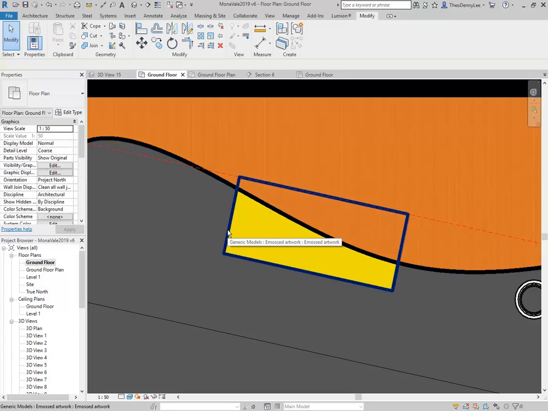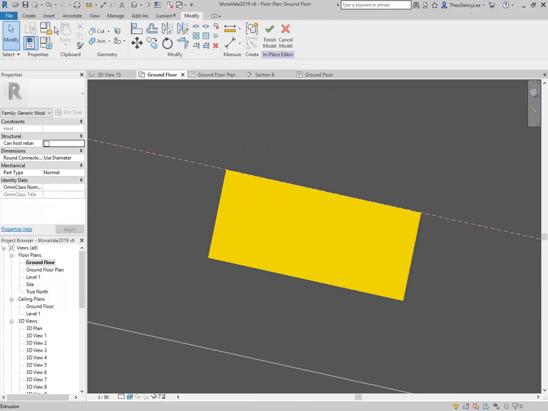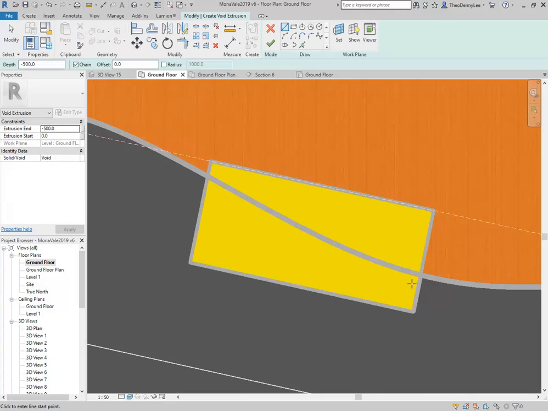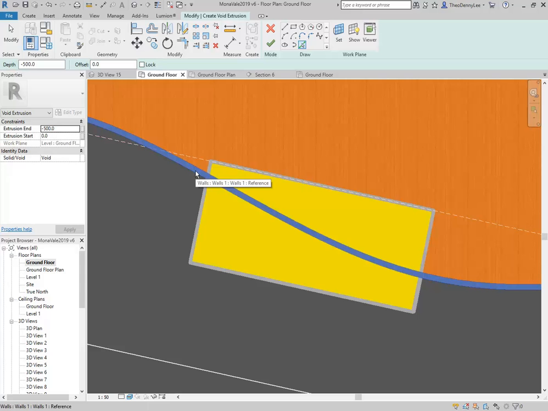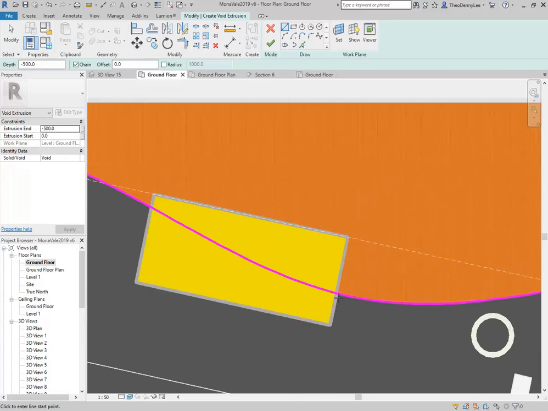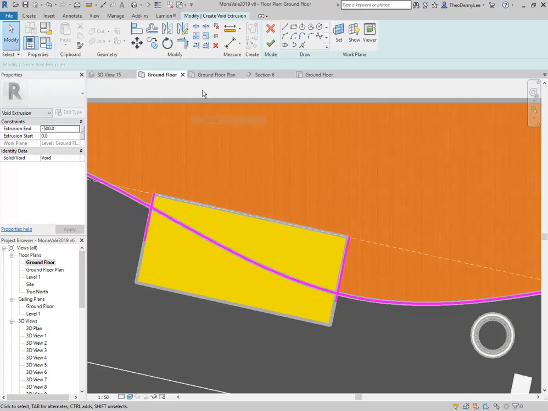So instead, what I'm going to show you is use a void to cut it in plan. So I've selected this, I'm going to edit in place, and then I'm going to use a void extrusion in the plan view, and I'm going to try and use pick lines and pick this curve, but just be aware when you have a spline and you pick it, here I'm going to draw some other lines so you can see what happens. Again, another limitation with Revit, these modify editing tools don't work with splines. So in other words, I can't even trim that spline.